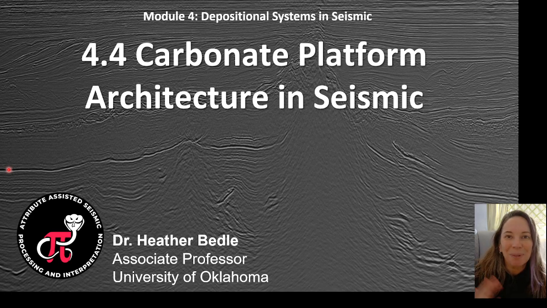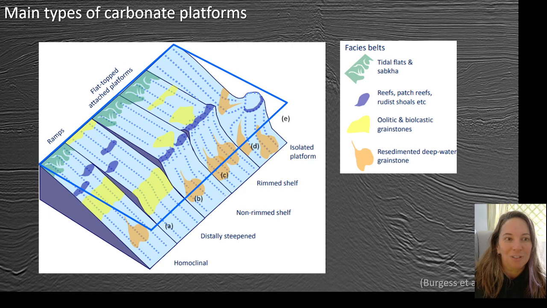Okay, so let's keep going through a lot of these examples of looking at different depositional elements in seismic attributes. Now we're going to be moving more into carbonate systems, and I'm going to show you a few case studies of carbonate features in seismic. So of course, we start off with looking at our analogs.